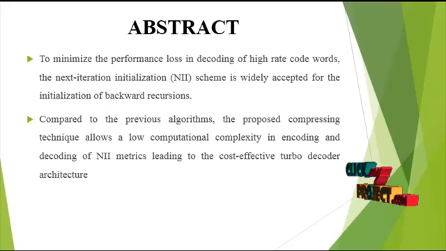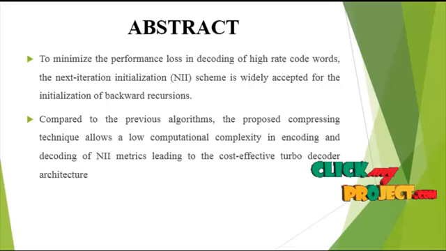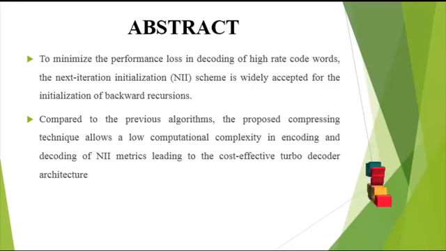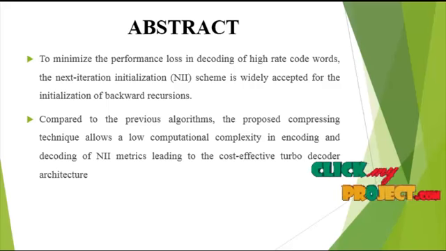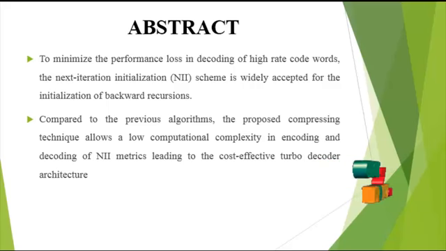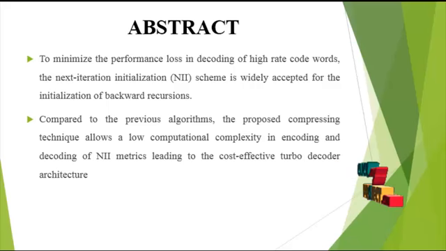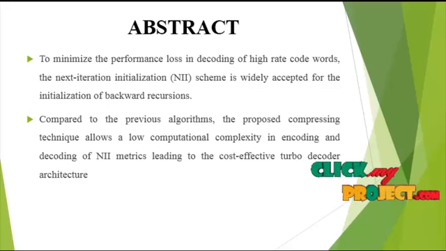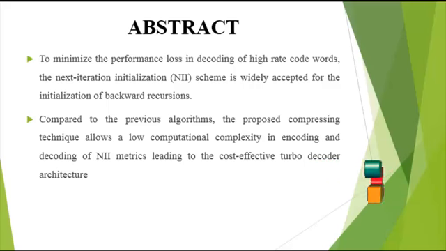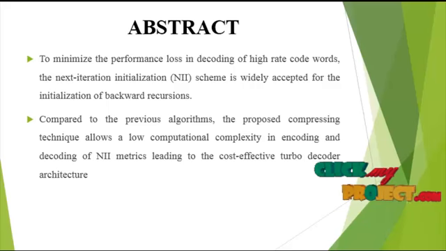To minimize the performance loss in decoding of high-rate code words, the next iteration initialization scheme is widely accepted for the initialization of backward recursions instead of the traditional dummy calculation methods. However, the conventional NII technique requires additional memories for storing all of the final backward states of the current iteration, which denote the starting confidence levels of the following iteration. If the sliding window technique is used for practical realization, moreover, the number of NII metrics to be stored increases statistically according to the number of window boundaries.